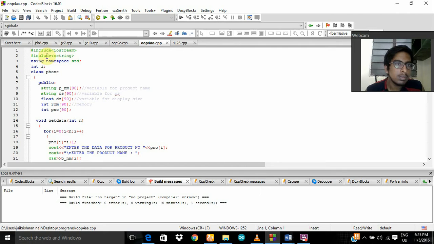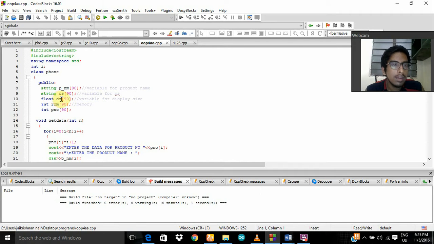#include <iostream>, #include <string>, using namespace std. Now we assign a global variable i, which is of integer type. Now we'll create a class called phone, where we make public the values: a string array of size 90, which is the variable for product name, and a string array OS of size 90, which is the variable for the operating system of the phone.